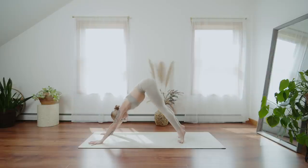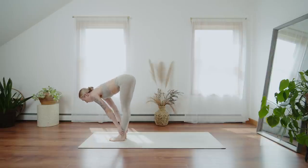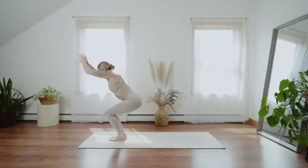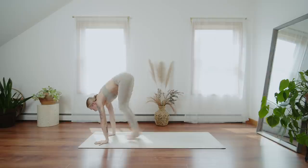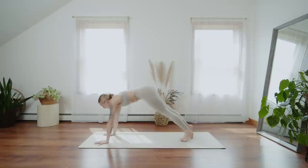Next, inhale, lift the heels. Exhale, top of the mat, halfway, forward fold, chair pose, fold. Inhale, exhale, chaturanga, up dog, down dog.